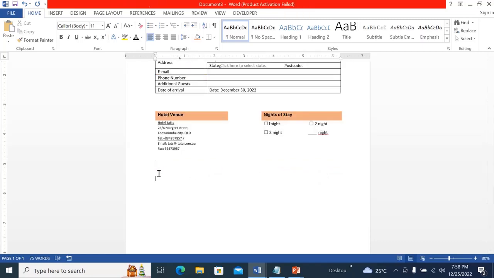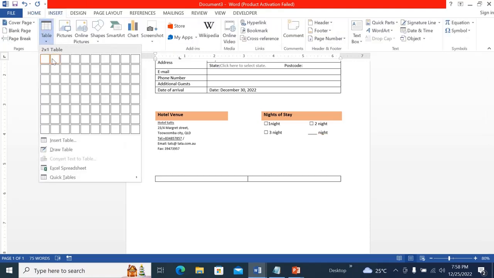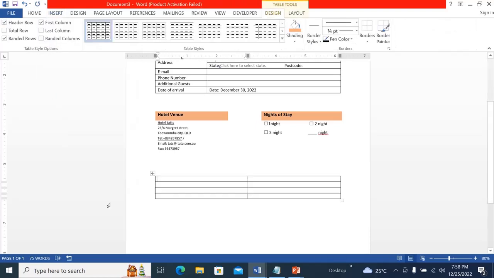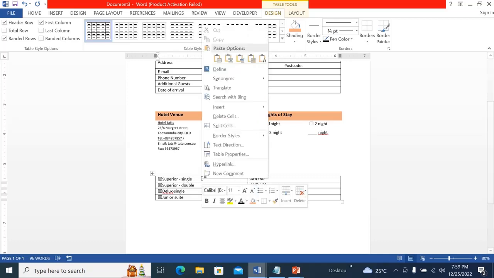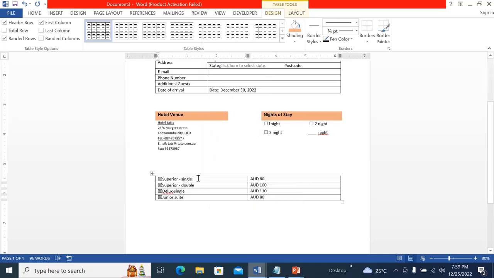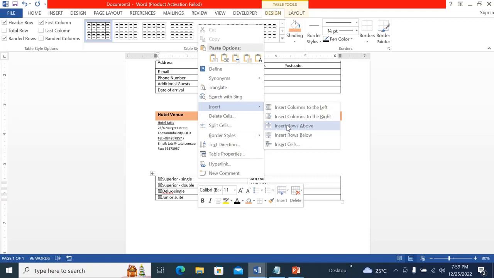And insert one more, a table. Click on Insert and I'll add 2 columns and 4 rows. So I'll copy some text here. To add some more rows, you can right click on that row, click on Insert, and add a row above.